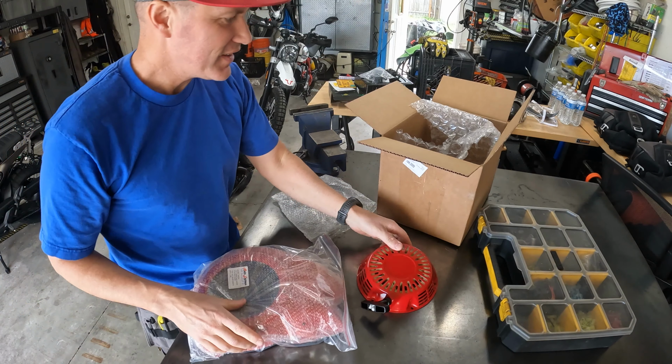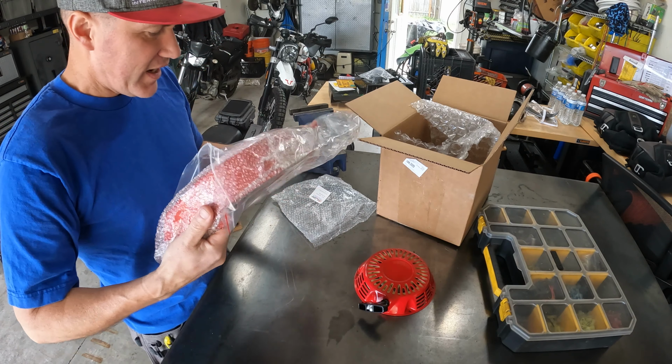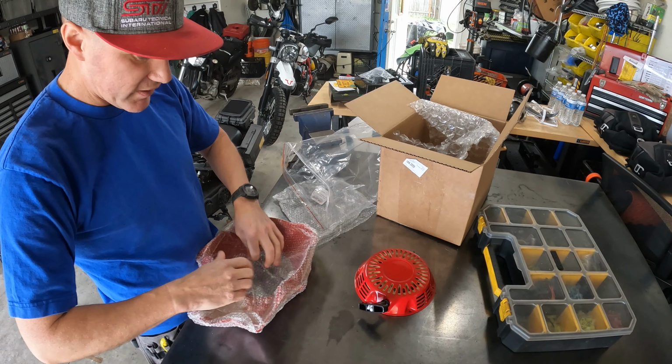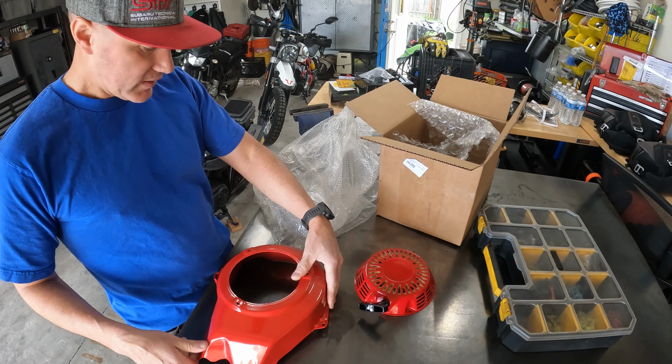So this is what we got. And I had to find one that had the electric start cut out on it. I think red will match the bike and the personality of the bike a lot better. So yeah. Hopefully that fits on there. I don't know what this thing is. I don't think it's on the original one, but I'm definitely hoping that this will fit on there. Let's give it a shot.